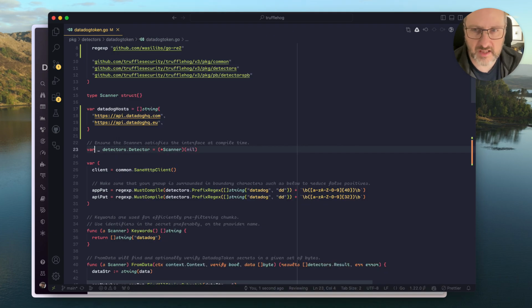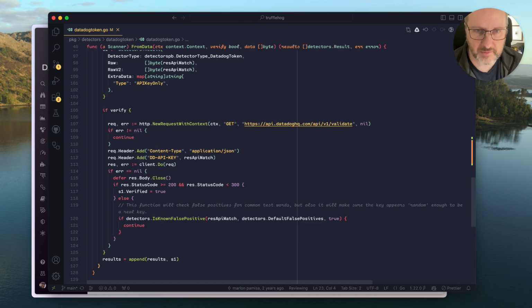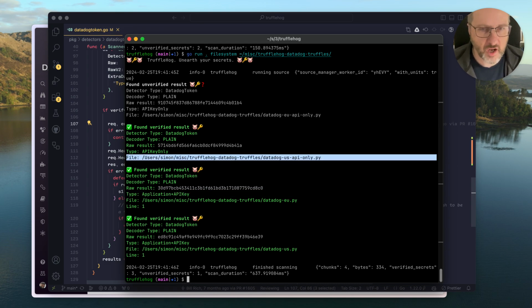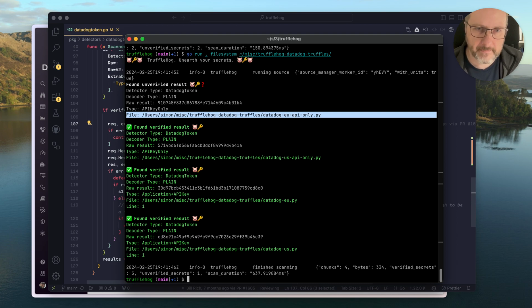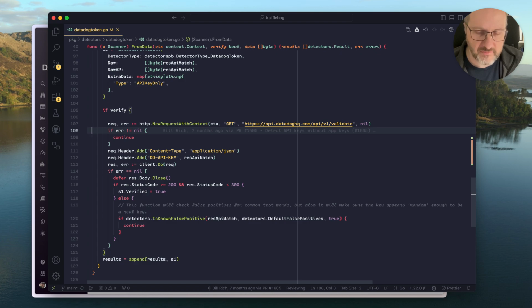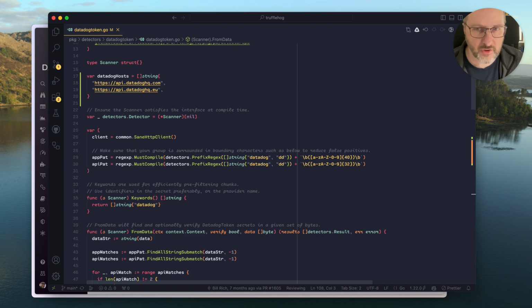For API keys, I didn't put that same for loop in. That's the next block down here. So it's only checking the US endpoint, and so the US API only example gets verified, but the EU one doesn't. So I could add the same for loop around here, and I could add the rest of the Datadog endpoints up here, and that would work, but it would have a couple of downsides, I think.